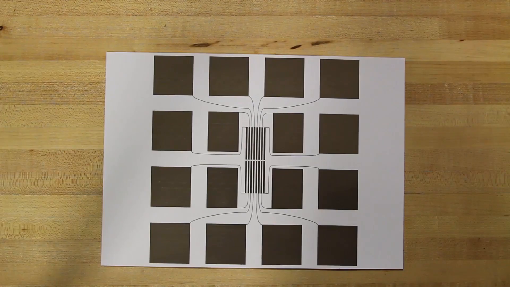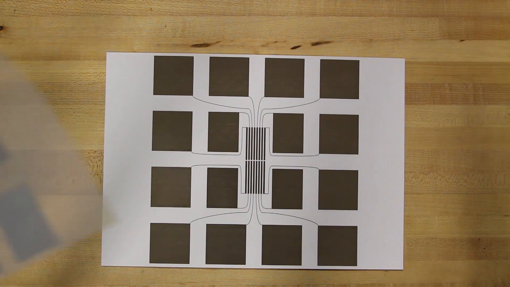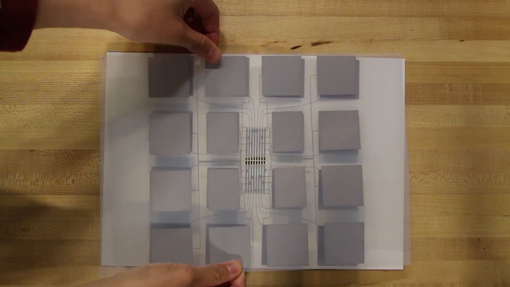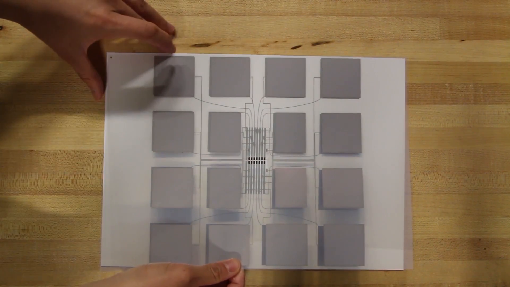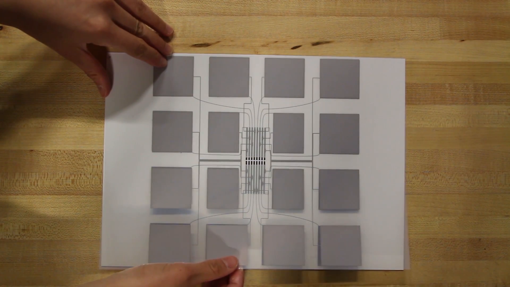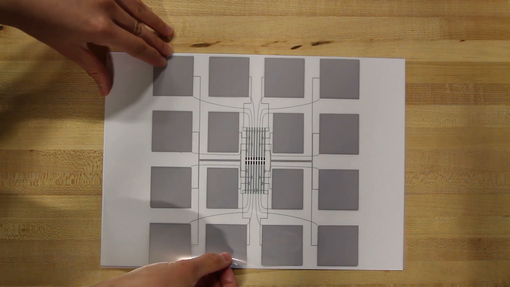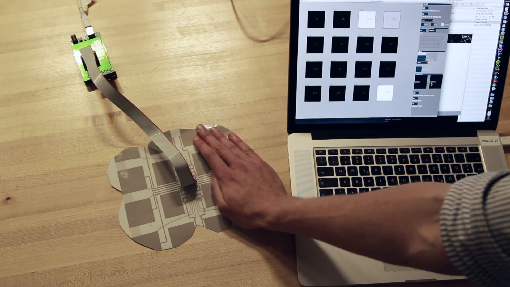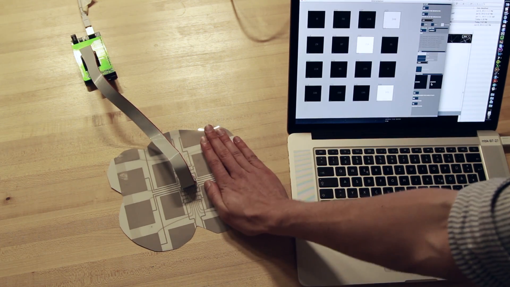Since different topologies each have their own unique strengths and drawbacks, combining them adds valuable redundancy and geometric robustness. In this example, we combine a star topology with a tree topology. This allows for more complex shapes. Again, multi-touch input is supported.